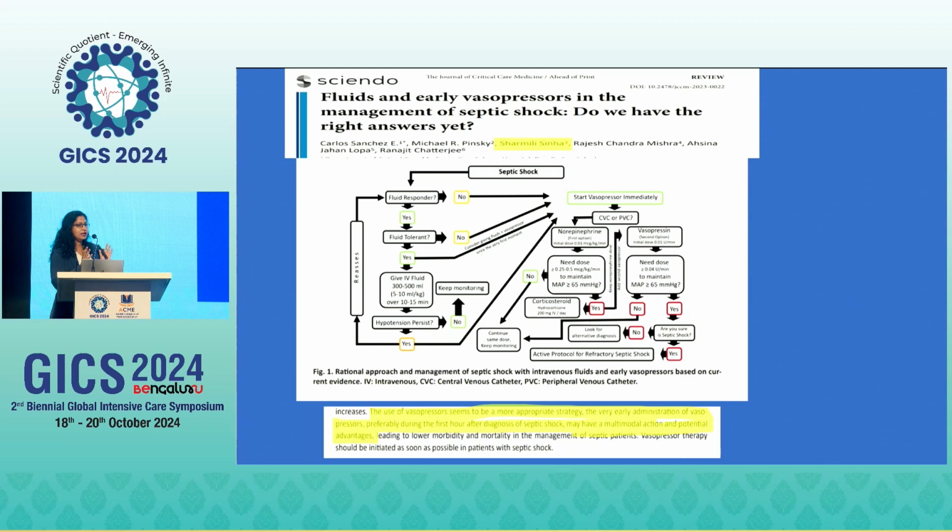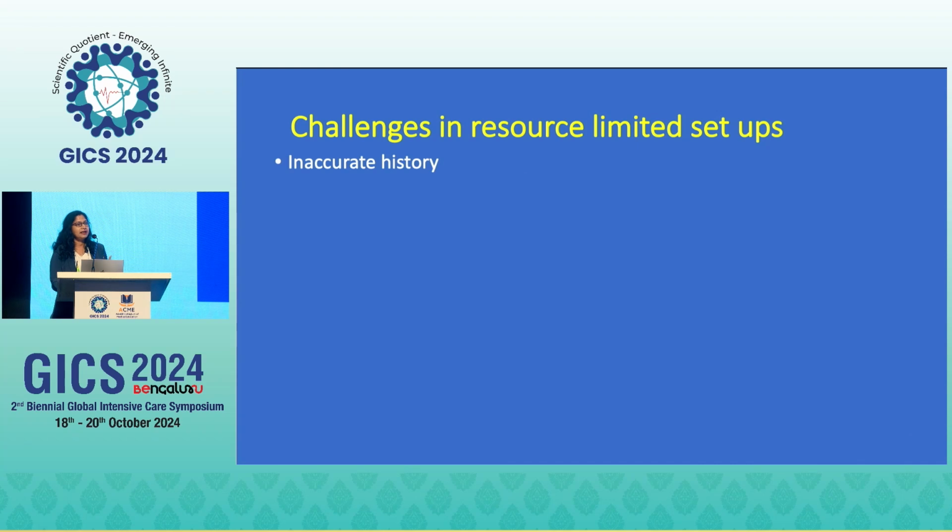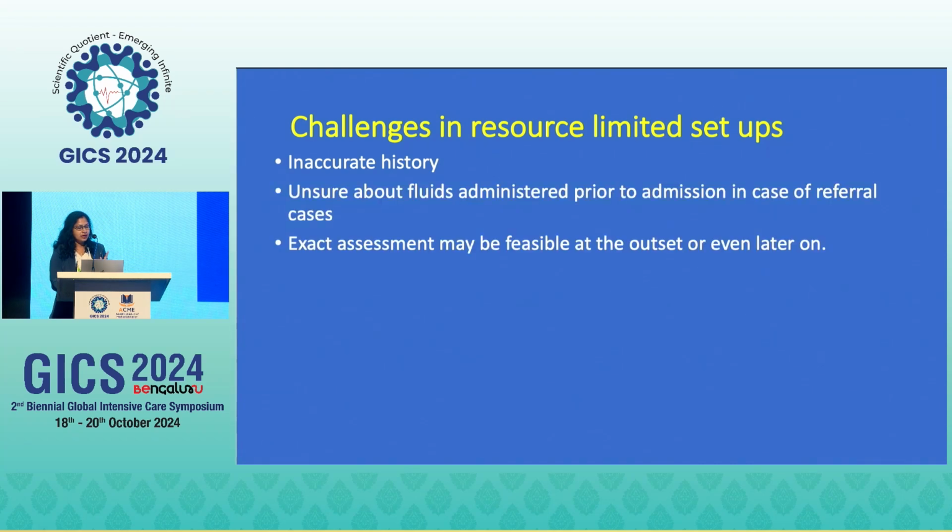So it is a summary of what I have already discussed, that once you have given a small fluid bolus of 10 to 15 mL per kg, stop there, assess the patient, assess end organ perfusion, address the cause, and start vasopressors early. You can use peripheral lines for that matter, to buy time to get a central line because it requires expertise.